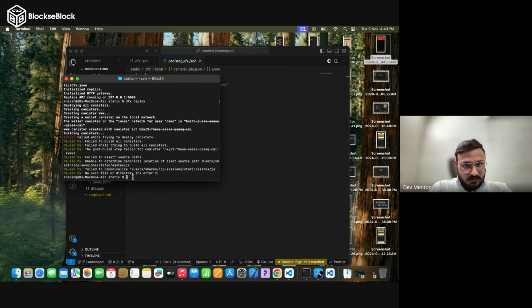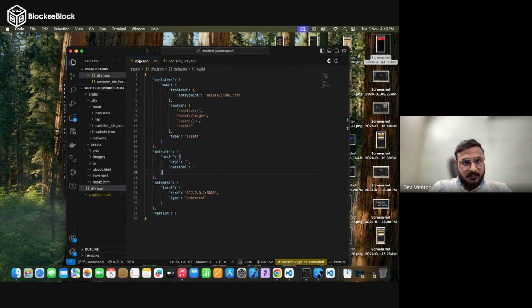Location assets slash js, no such file or directory. Let me check it. Assets slash css, images, assets slash js. This is there.